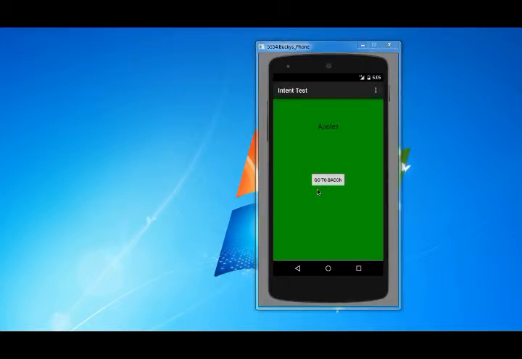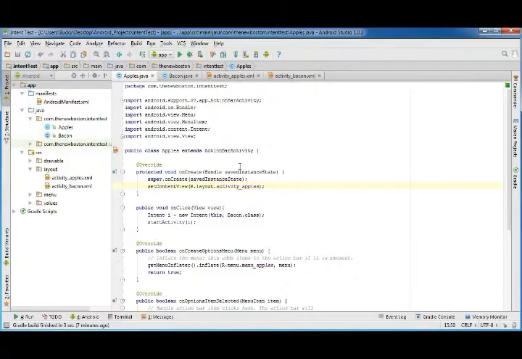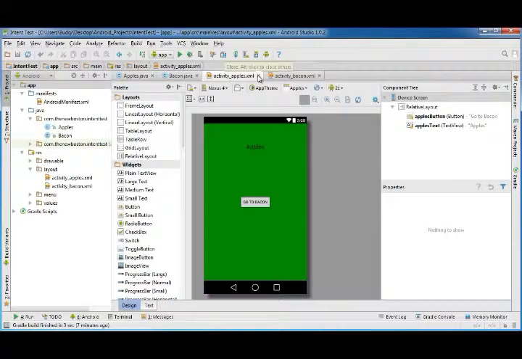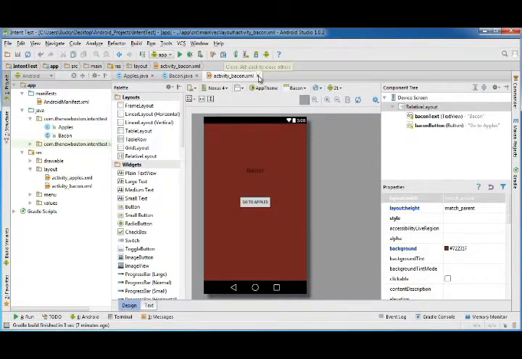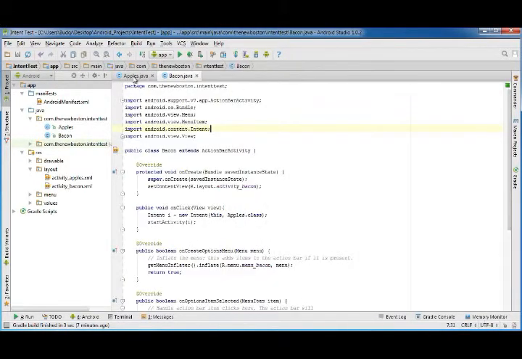You can just put a button on the screen or something, anything that you can interact with to essentially demonstrate that the service isn't interfering with the user experience at all. So actually we can close out of these. We really don't need those files. We're not going to be editing those at all. So again, I'm going to keep my Apples and Bacon Java files open just so you guys see what's going on.